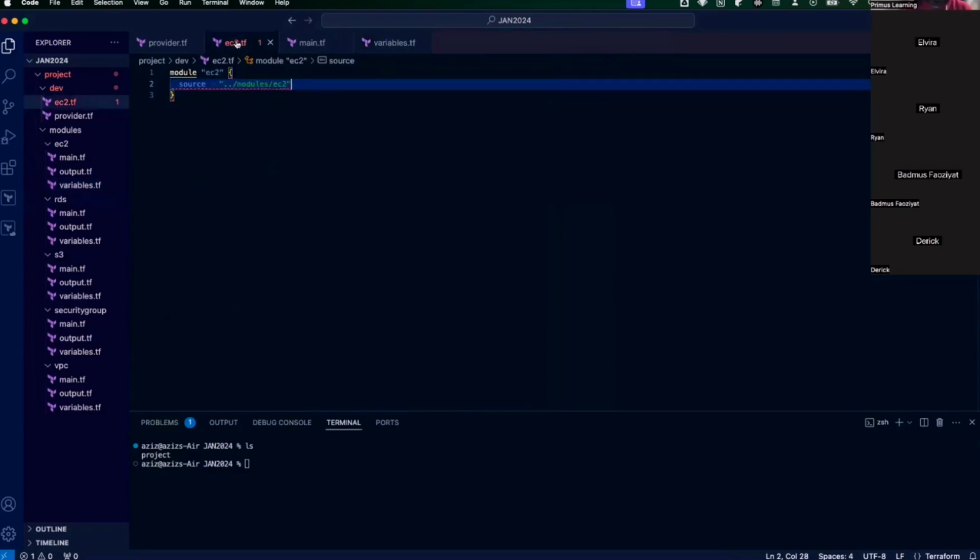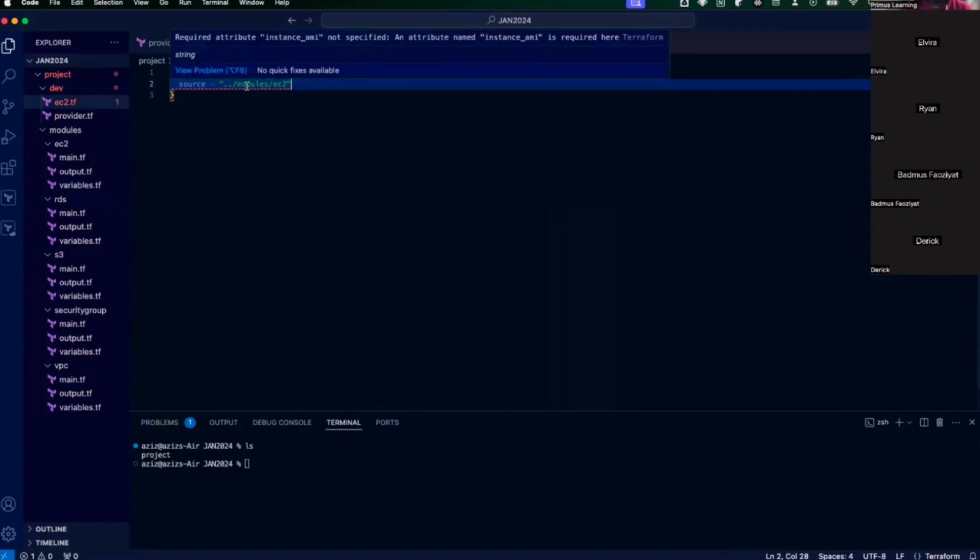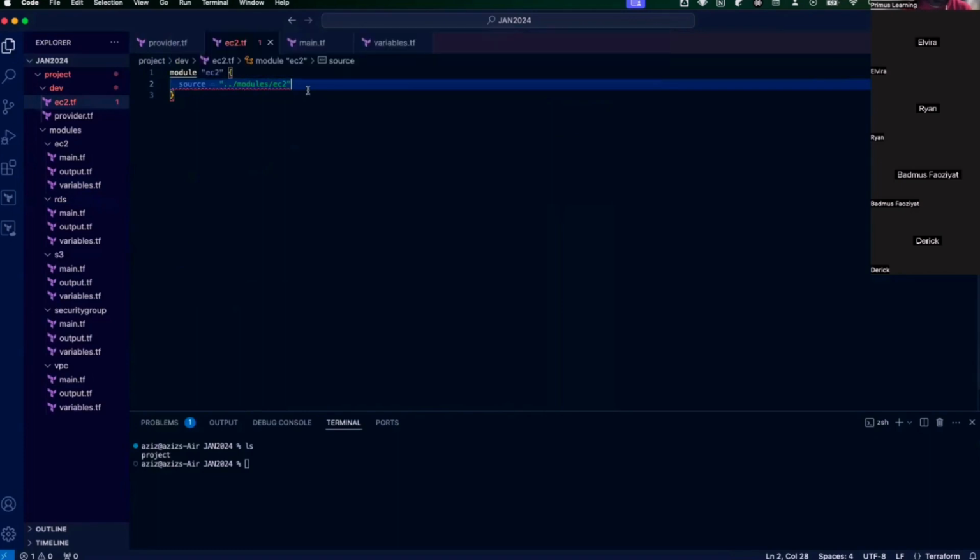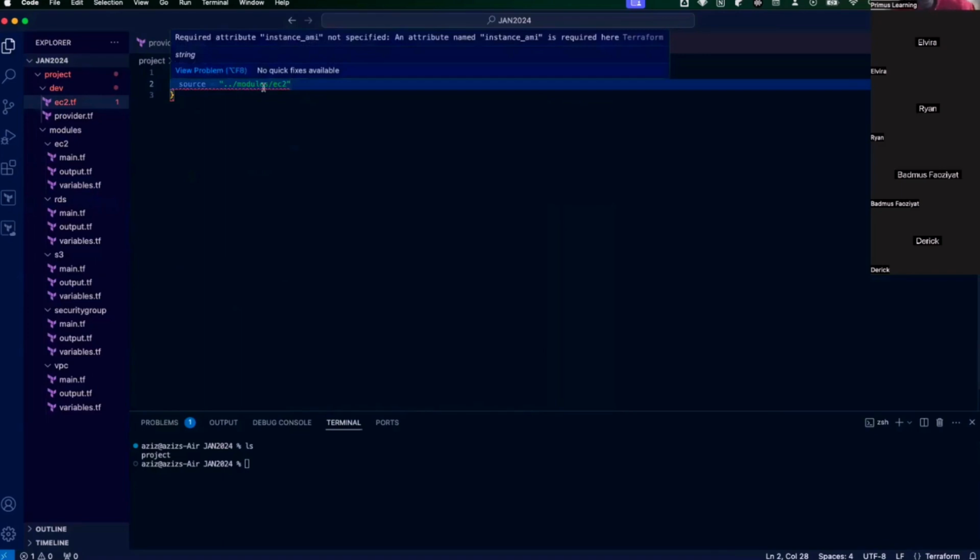The variables are what we're going to be using as input to pass inside here. Why is it asking me for instance AMI, but not for instance type and all the rest? Who has an idea?